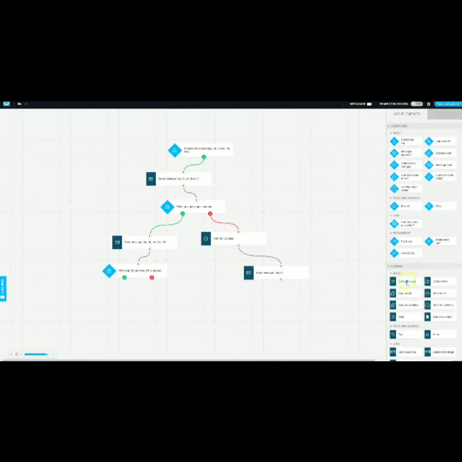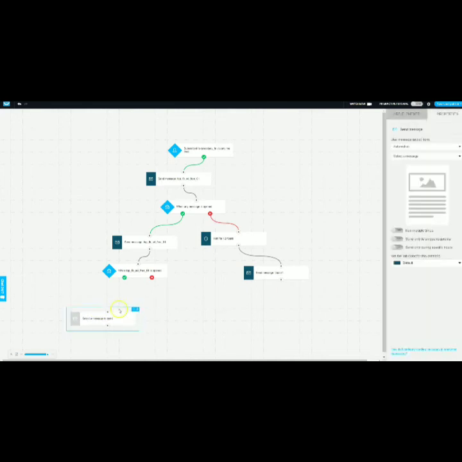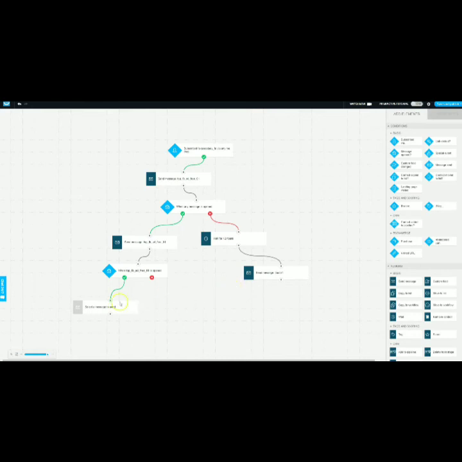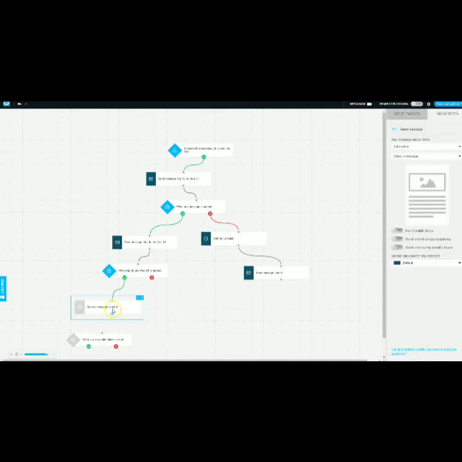In this case, we'll go to maybe a content piece. So now you're starting content marketing. You're sending them to your blog, right? And in that case, what we're really interested in is, did they click the link to the content piece? Okay? And once again, let's come on over here and select a message. You've always got to select a message.